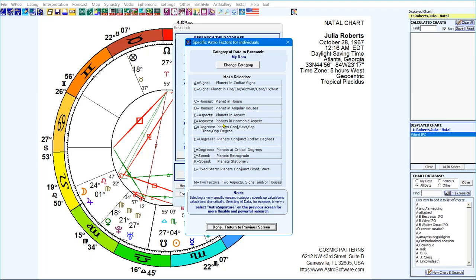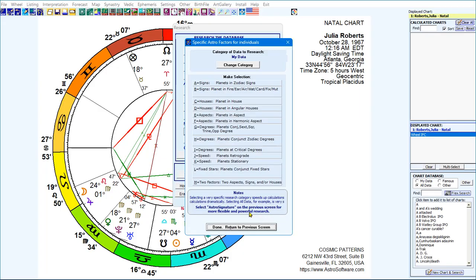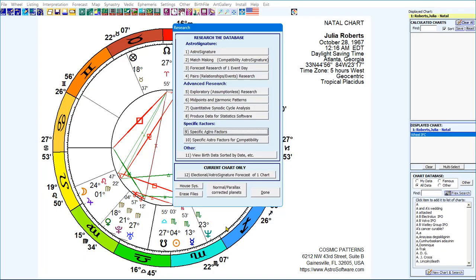This is cool, this is simple, and if you want to look for planets in specific signs, you can find it here as well for each of the charts. Okay, so there are notes in here that you can read as well. So this is part 6 of the Sirius comprehensive series. Okay, like I said, I'm just showing you this part of the program, but quite a lot of these are already in our YouTube tutorial videos.